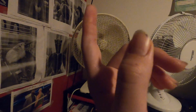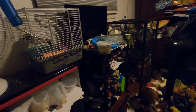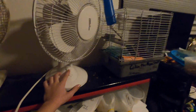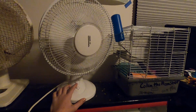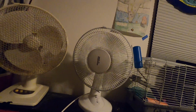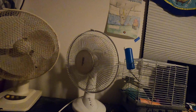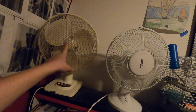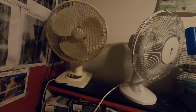And soon we're gonna have two new wall fans. We're gonna have another ceiling fan, but it's gonna be even bigger than these guys. Even bigger and more powerful probably. This fan is on low speed. Move over, fan, have personal space. That's low speed, you see. I think that fan is more powerful. That fan is probably more powerful than this fan, at low speed, definitely more powerful.